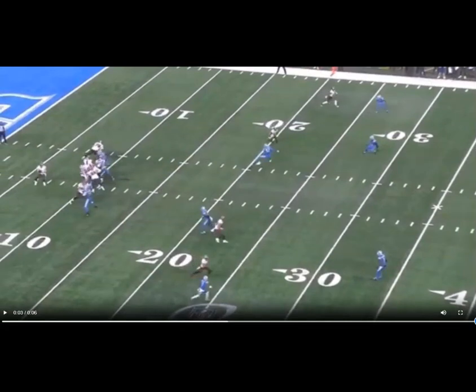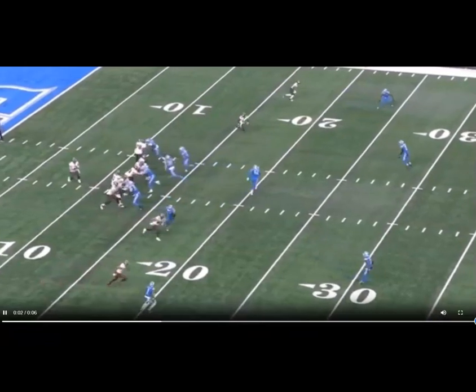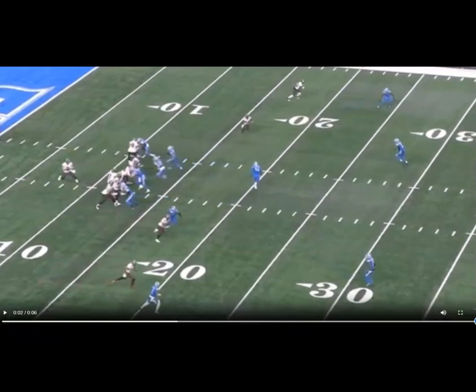What I think scares him here as he takes his read is he sees Detroit's linebacker and their safety both come down to bracket that now route from the slot. We call that a now route because he's being uncovered at the snap, and he gives the opportunity to the quarterback to throw him the ball right now. But Mayfield doesn't really take that immediately. It takes him a moment. If we back up here, watch. It takes him a moment to recognize what's happening with the coverage. His head goes to the left, and you see the linebacker bailing out and working towards that slot receiver. You see the safety coming down, and that scares Mayfield. He comes off of that, and he's going to target Otton instead.